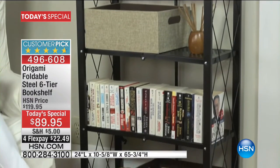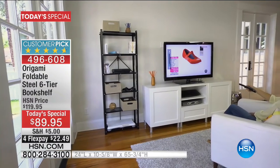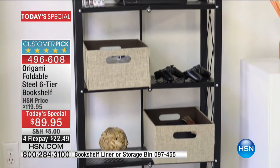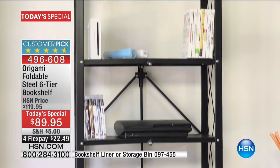We took our big, hunky, heavy-duty, large rack and we made it designer-friendly. We made it versatile. We made it practical to flank your television, to fill a corner in your master bathroom, in your bedroom, to give yourself the storage that you need in a pantry, in a linen closet, in a bathroom. And today we are doing our best price that we ever offer, and we're doing more colors than you have ever seen before.